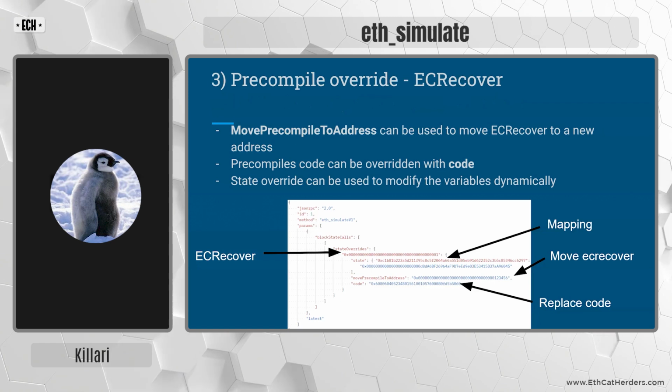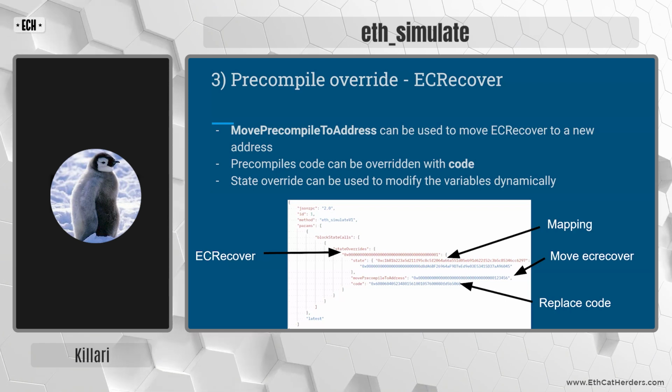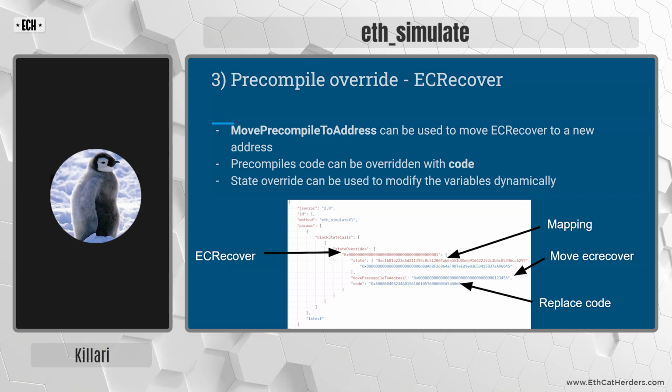This may be a bit unclear, but I will show an example of how this actually works in practice, and the backend side of what I'm explaining. The ECRecover contract exists at address 1 on the mainnet, and here I'm doing a state override of that contract. I'm replacing its code with the Solidity contract I just described, and then I'm moving the precompile of the actual ECRecover code into that 12356 address. And then I'm doing the state of the mapping, replacing the mapping state with the one shown below.